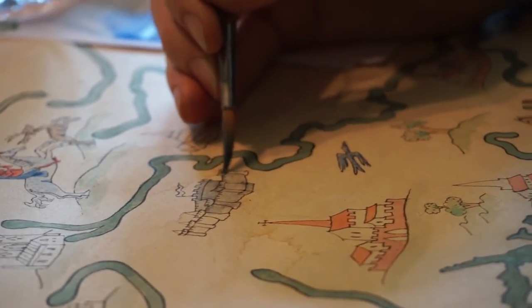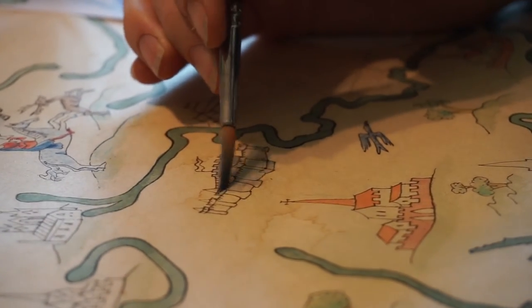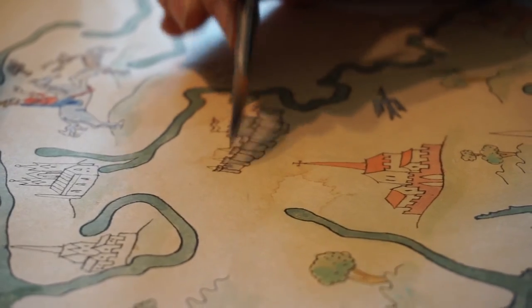I want this to be truly researched, a product of rigorous visual research, but not something that's masquerading too much as something that it isn't.